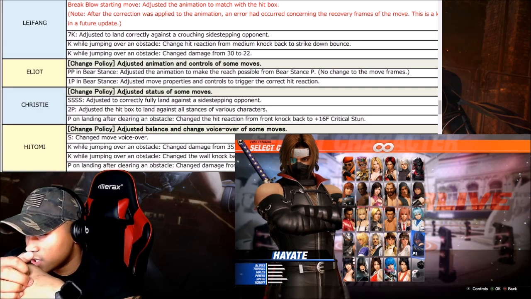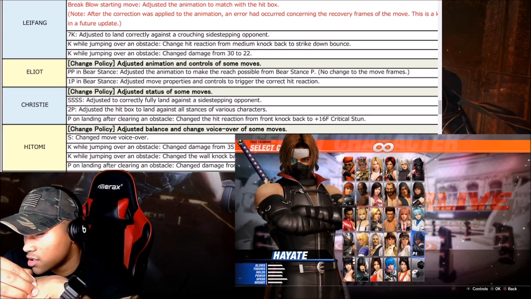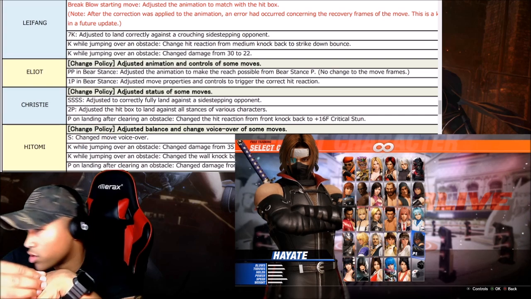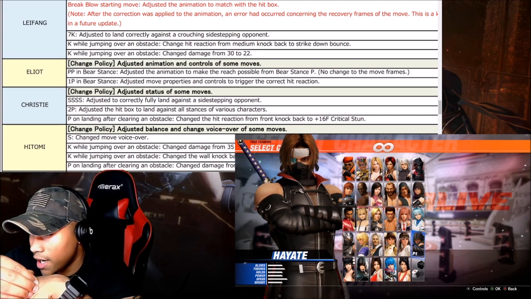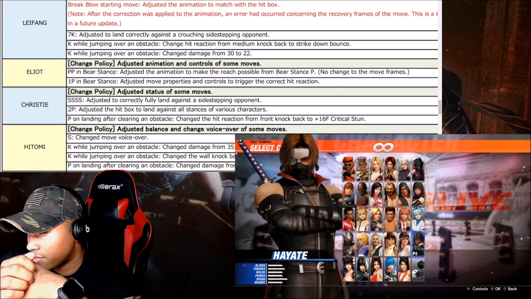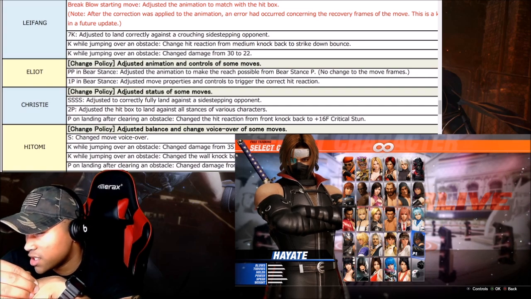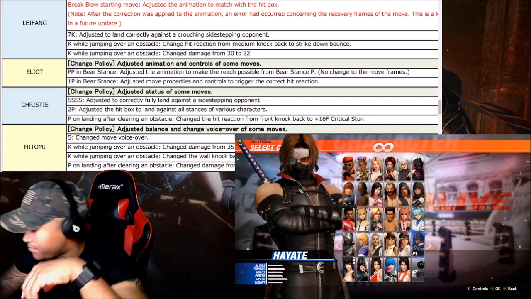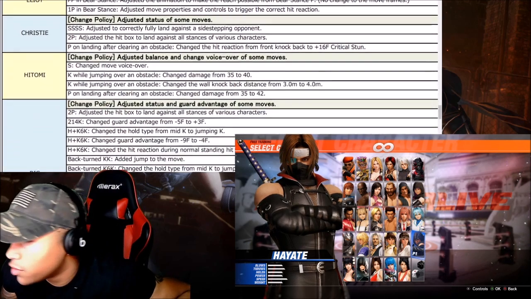Christie 2P adjusted the hitbox to land against all stances of various characters. So I guess her down punch used to whiff on some characters that were in a certain stance. P on landing after clearing an obstacle, changed the hit reaction from front knockback to plus 16 critical stun. Excuse me. Alright, let's move on.